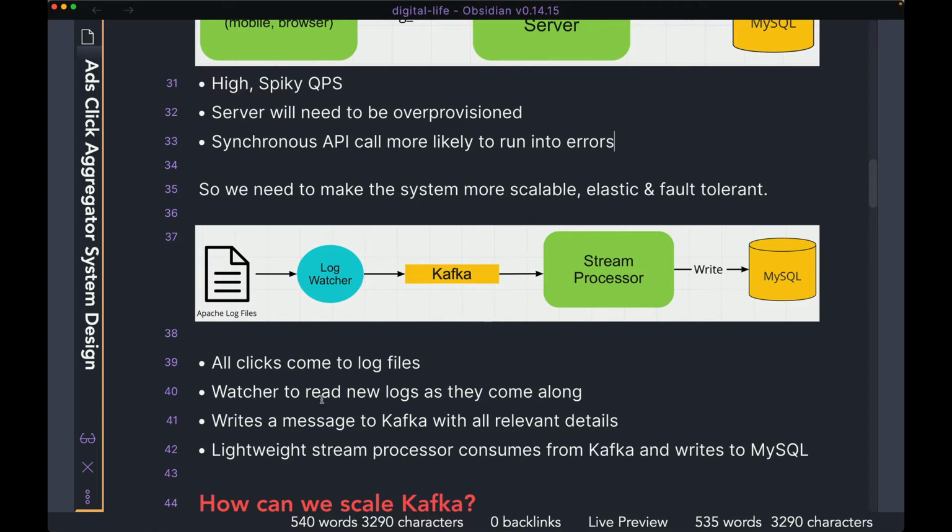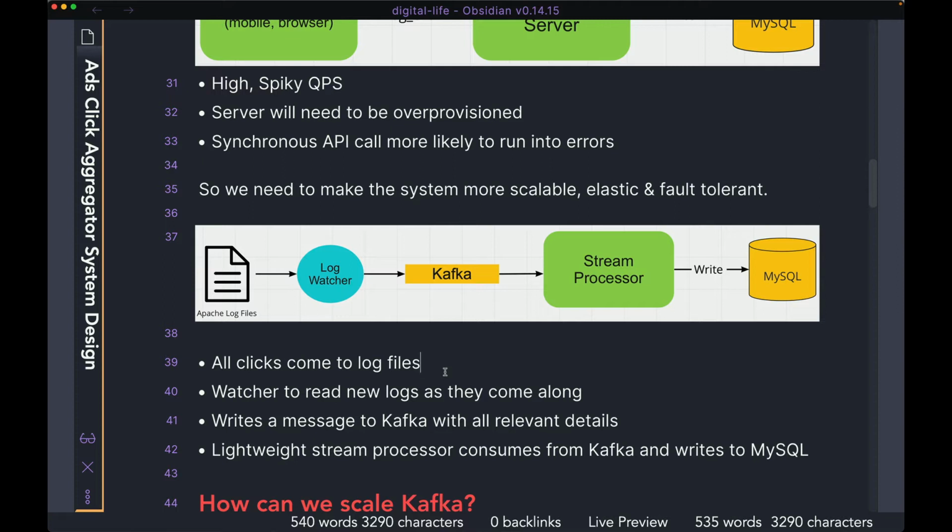Okay, so we're gonna make the assumption that all the clicks are gonna be available in some kind of a log file in your system. So all the clicks are coming to the log file, and the log file you see is over here. The first thing we're gonna add is something called a log watcher. This can be just a very simple program which keeps an eye on the log file or log files in your system. Whenever there is a new log coming in, one log is one record of a click happening, right?